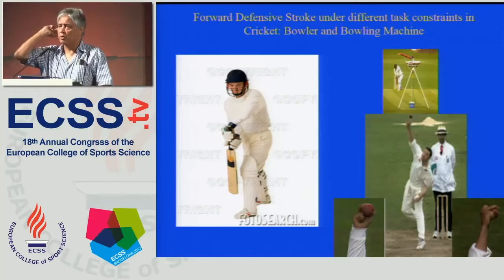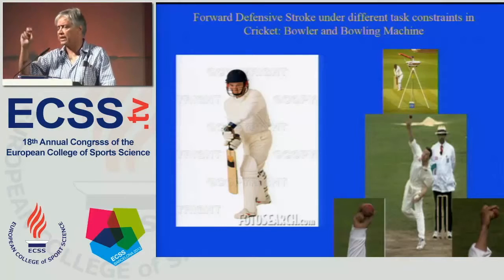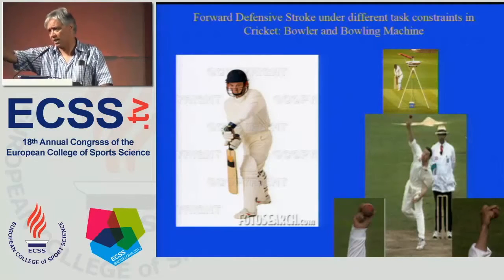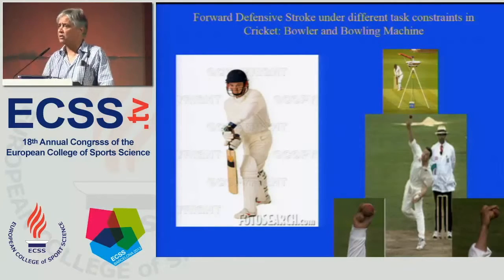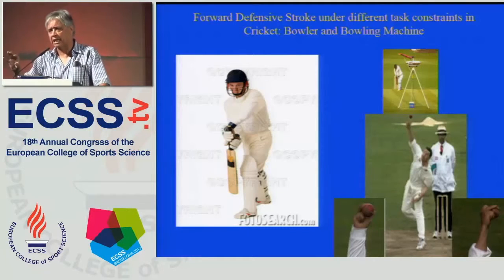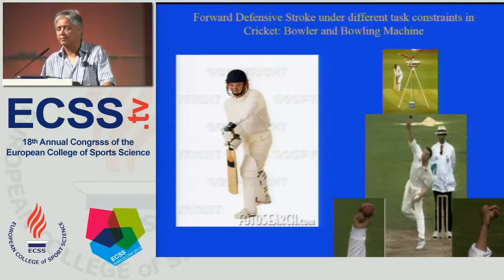That means the ball will bounce and spin that way with one finger pattern, and bounce and spin the other way with another finger pattern. Everything else stays exactly the same. So there's a lot of information present in the bowler's actions that can't be represented in the task design when someone's practicing against a bowling machine or a ball projection machine.